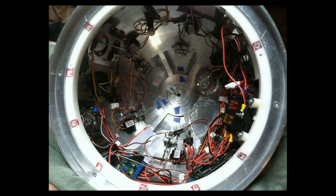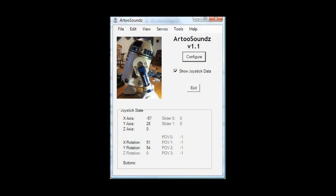The kids also want to know what the dome looks like. What's under the head? How do you do the lights? How do you do the blinky things? How do you get the periscope to go up? Well, this is what the inside of R2's head looks like. There are about 9 servo motors in there, then you get the little holo projector thing, and you get the lights. And if something doesn't light up, it's a real panic attack for me to try to find out where I goofed up.